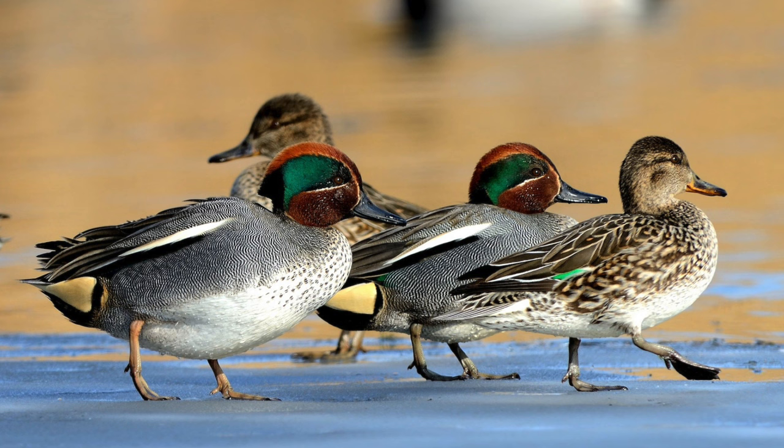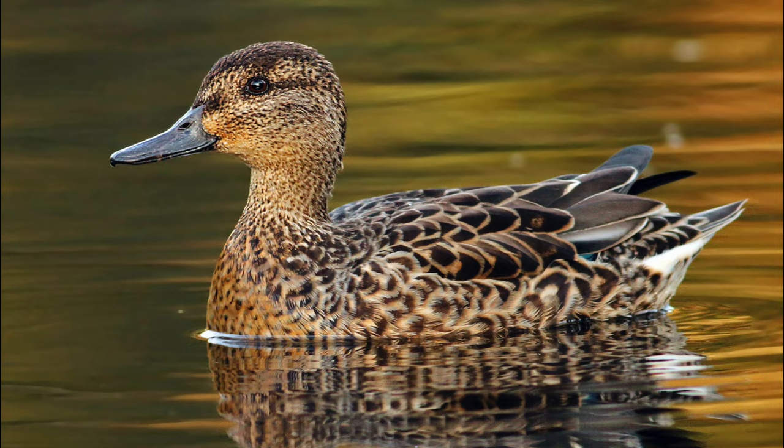The wing coverts are brownish gray with a green speculum. The bill is dark slate and the legs and feet are dark gray. Female green-winged teal are mottled brown with a dark brown line that extends from the bill through the eye. The bill is dark gray and the legs and feet are olive gray to brownish gray.